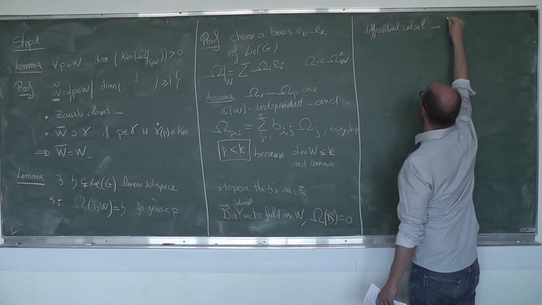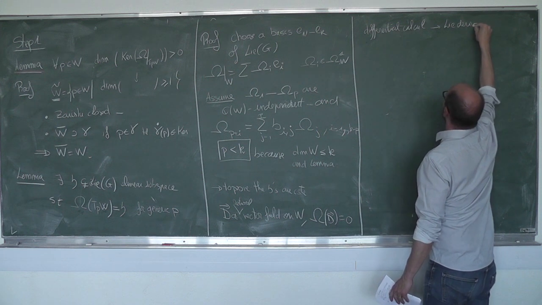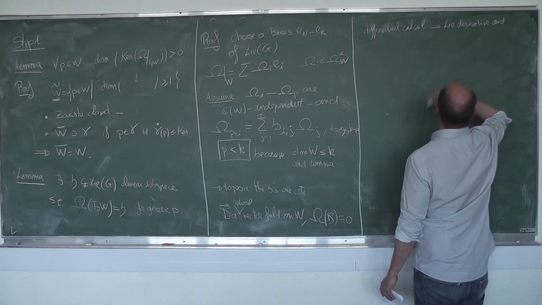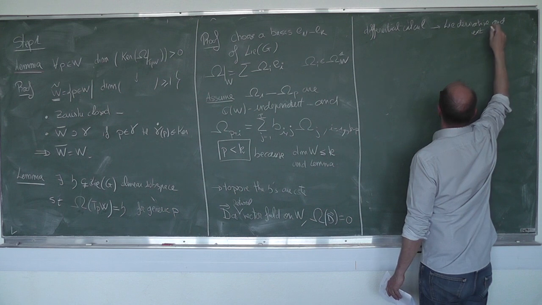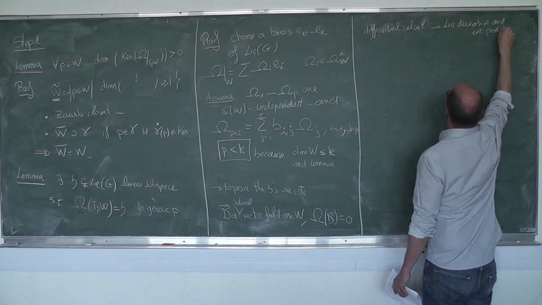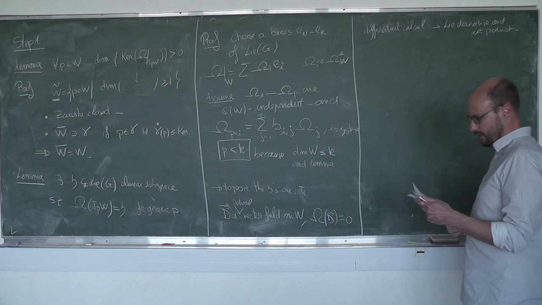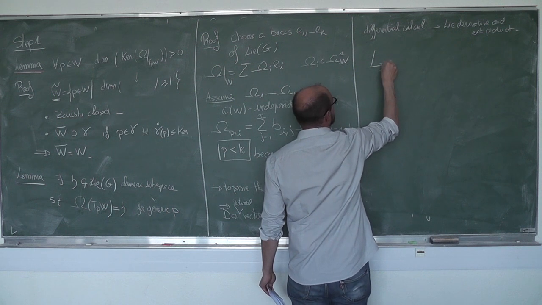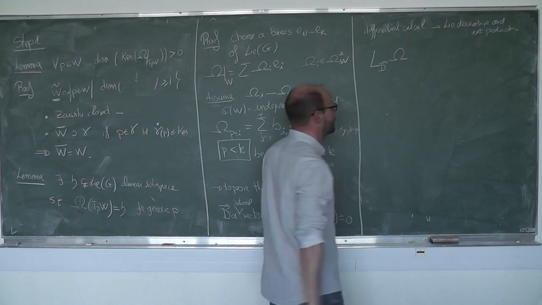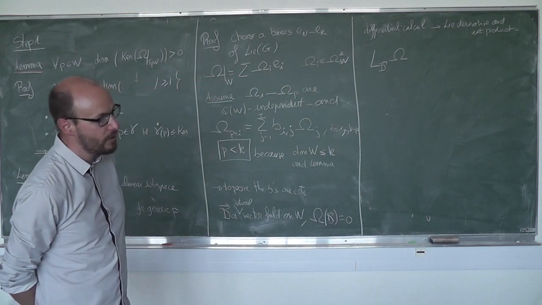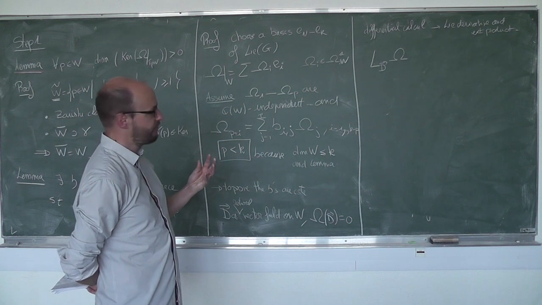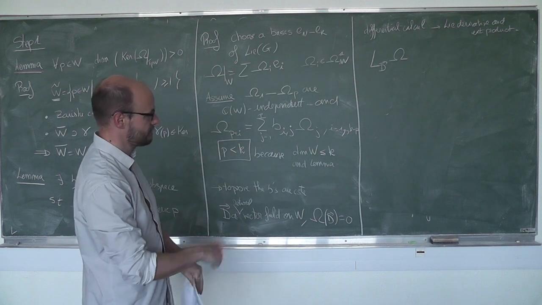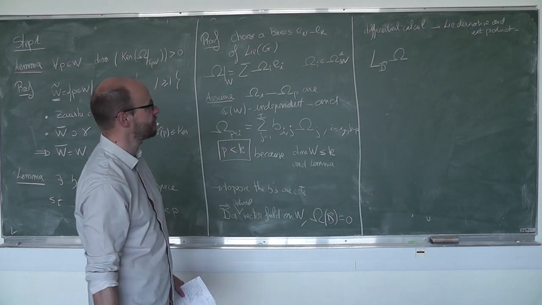Calculus using Lie derivatives and exterior product. Okay, so on one side you can take what I will call the Lie derivative with respect to D of your omega. For this you just take the flow of D, you pull back omega by the flow of D, you take the difference with omega, and you let the time go to 0. You see at first order what kind of tensor you get.